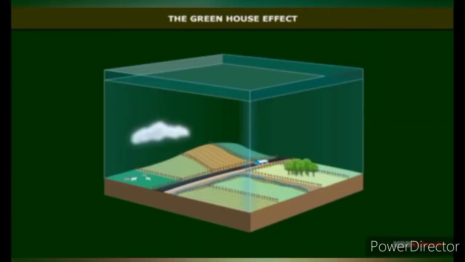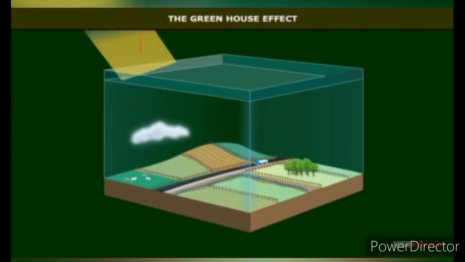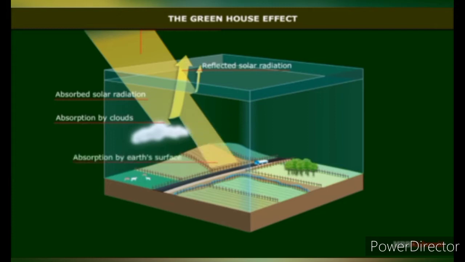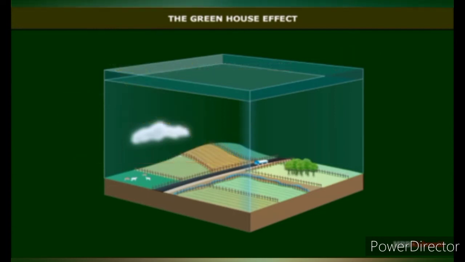The greenhouse effect. The atmosphere absorbs a great part of terrestrial radiation given out by the Earth. It absorbs this heat from below. It reflects part of it back to the Earth at night, when the temperature is very low. This helps to keep the Earth warm. This process even happens during the daytime. The greenhouse allows sunlight to enter but does not allow the internal heat to go out.